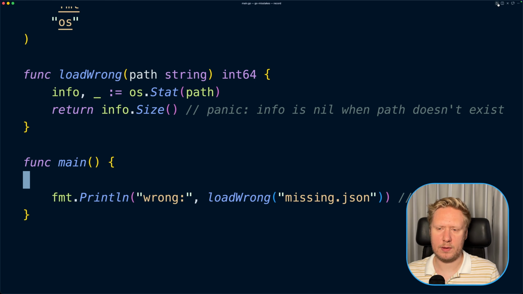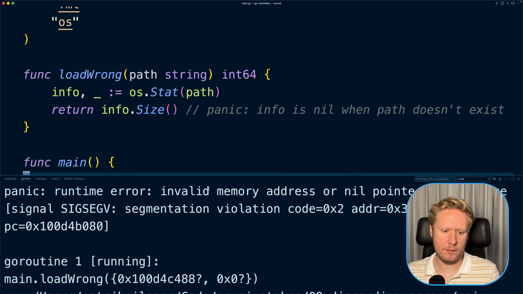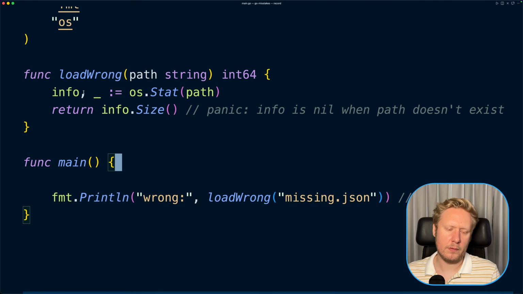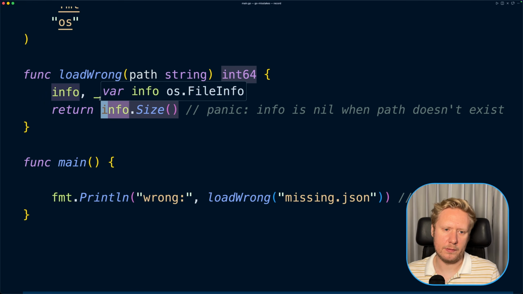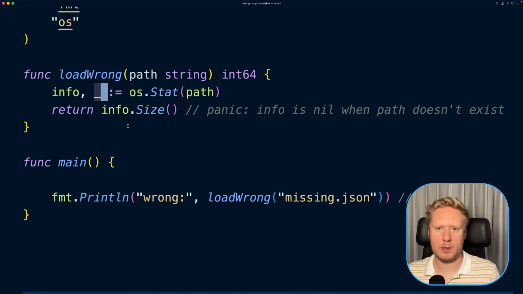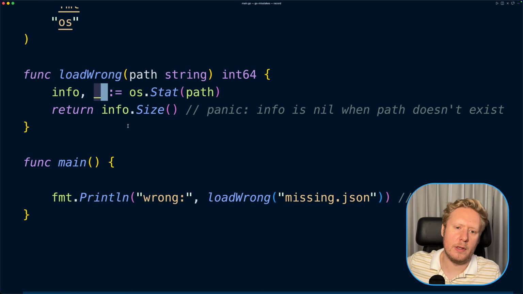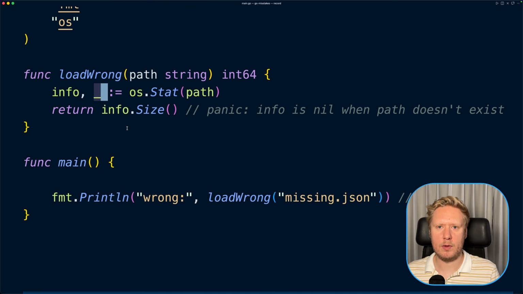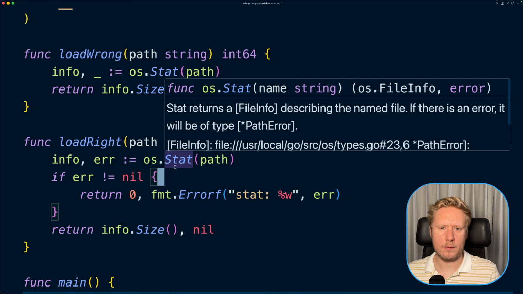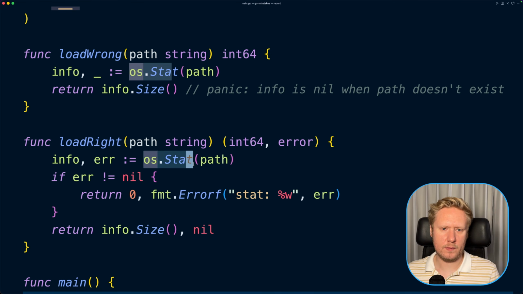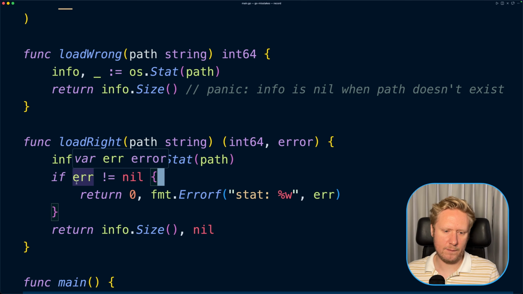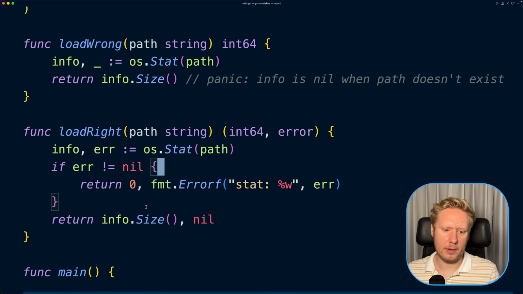And then let's try to call it, and we can then see we get runtime error, invalid memory address or nil pointer. The way to solve this is don't ignore errors with the underscore. Sometimes error handling can be quite tedious in Go, but if you ignore it, it can lead to very bad behavior in production. So here is the right way of doing it. So we use the same method, but we check for an error. And if there's an error, we return it. And in other case, we just call the size method.